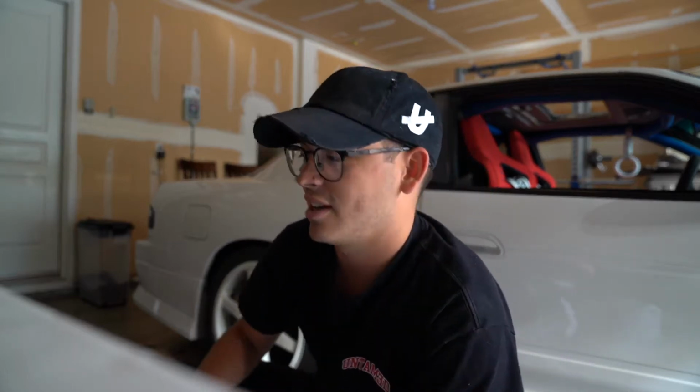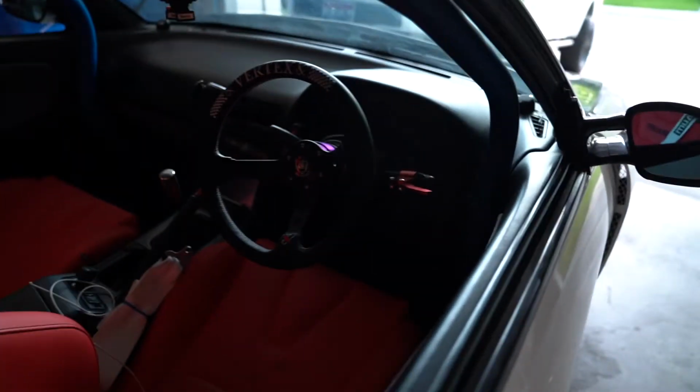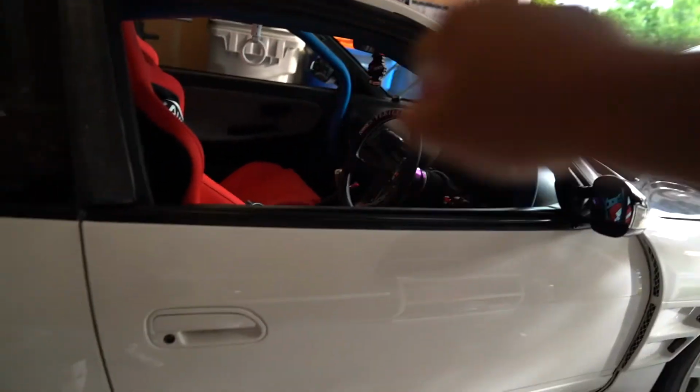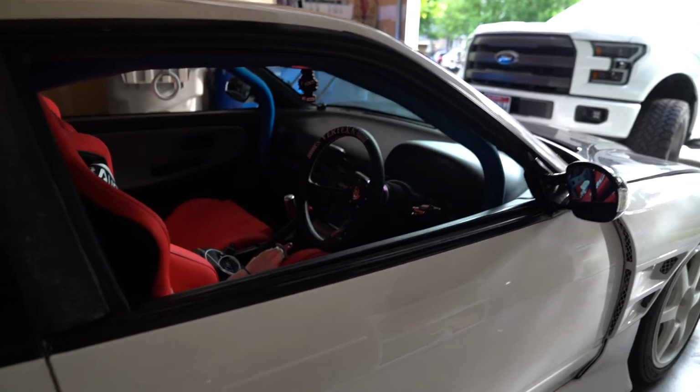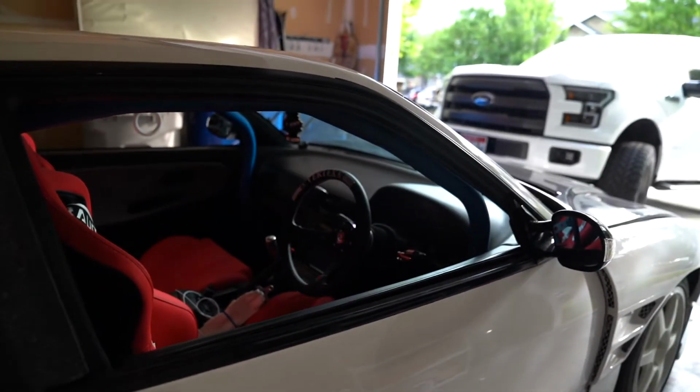So without further ado, we're going to drive 25 to 30 minutes to his house. I don't know how much I can drive with the camera in my hand, with it being right-hand drive, and it's weird to shift with the left hand. I'm still getting used to that. I keep drifting over to the left side of the road instead of staying in the middle or the right side of the lane. That's something new to me. We'll go do that real quick, and then we'll start it up. You guys can hear the cold start.